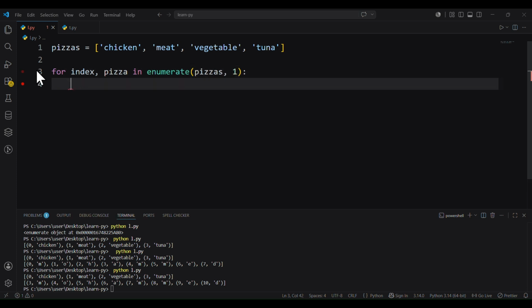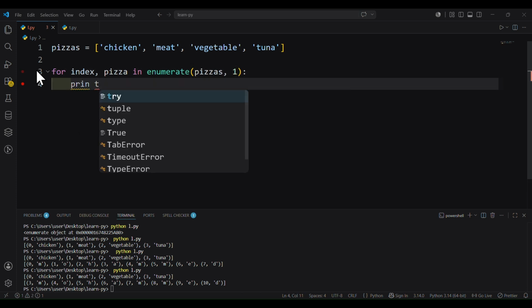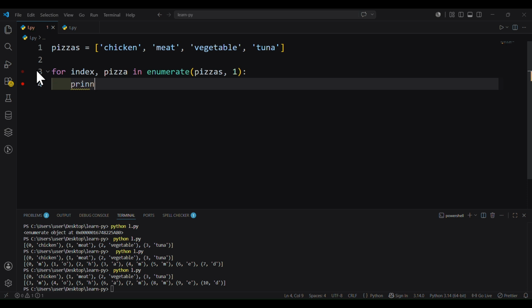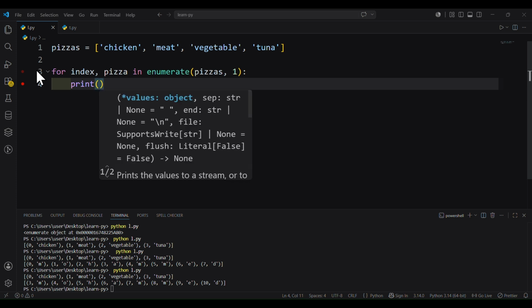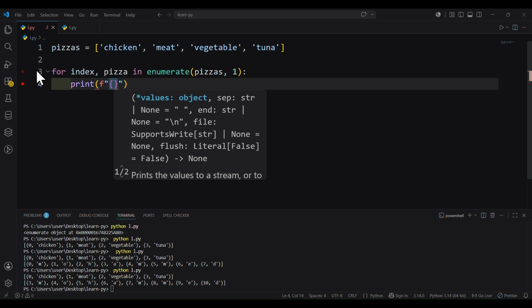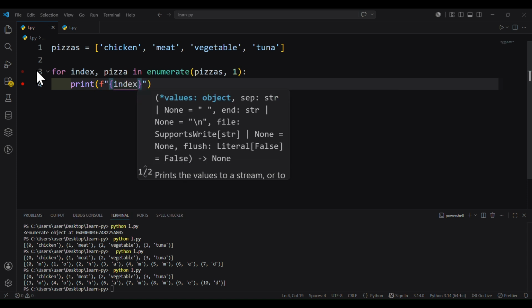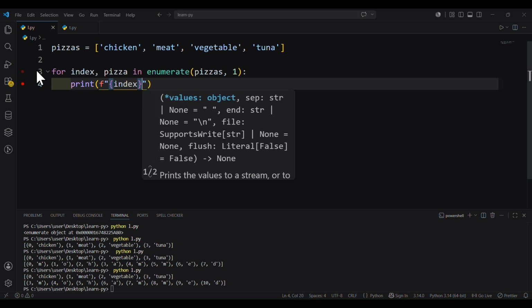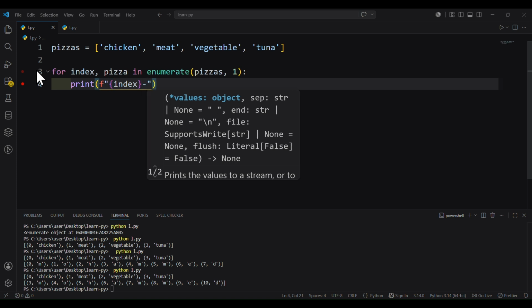Start with number 1 and print with an f-string: index, pizza.